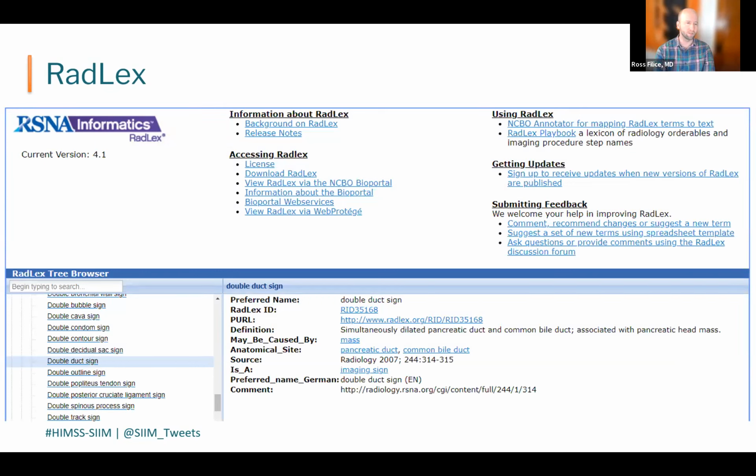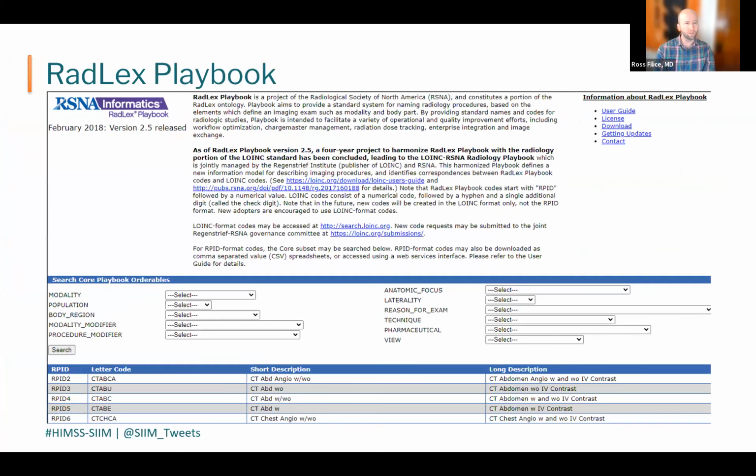And this is the RadLex term browser that you can visit on the web to look at the terms and what exists there in the hierarchy, the relationships, etc. But one of the initiatives that directly relates to this work is that since 2008, there's been an initiative to standardize exam names. So at the exam level, not the series level, and that is the RadLex Playbook, which is now a joint effort between RSNA and LOINC, which Dr. Wang will discuss a little bit at the end of the lecture portion of this.